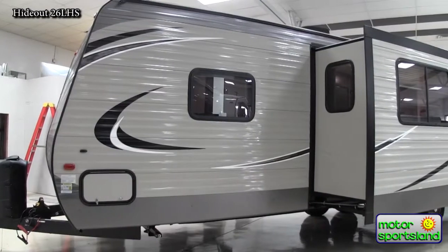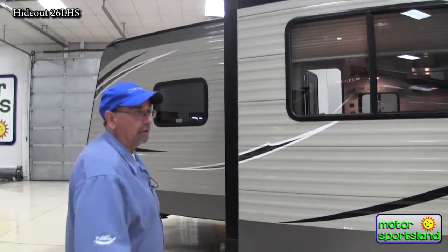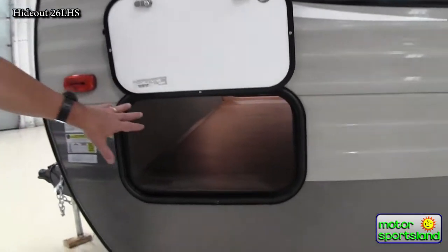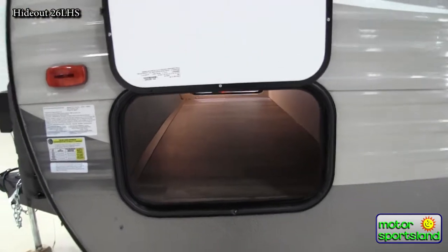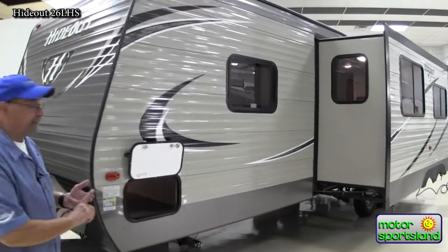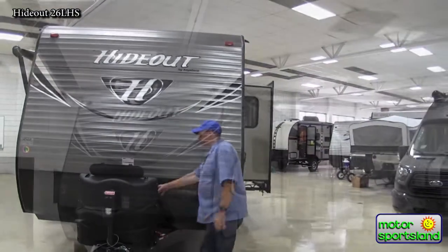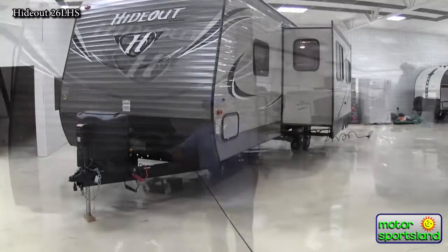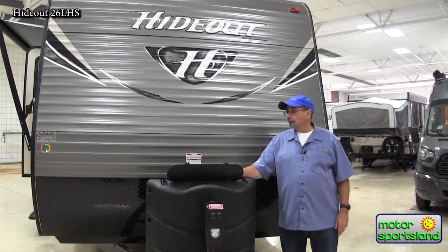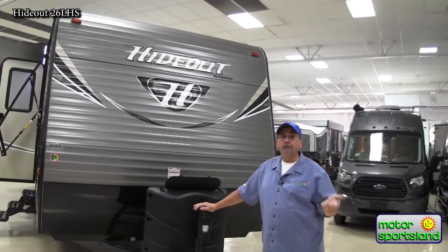My super slide is covered partly under the three-year structure warranty. All the new Keystones have the one-year bumper to bumper, two to three-year appliance, 25-year floor, and a three-year structure warranty — one of the best warranties in the industry. Up front, besides the large storage in back, I have a full pass-through area here with LED lights, blocked off from the storage under the bed so Dutch ovens and firewood don't end up near sleeping bags and bedding. I've got diamond plate on the front to protect against rock chips. There will also be two deep-cycle interstate batteries. And out west we use 7-gallon 30-pound propane tanks — one will probably last you the whole summer, but in extreme cold you'll always have propane. I've also got a power tongue jack here for easy off and on the truck.